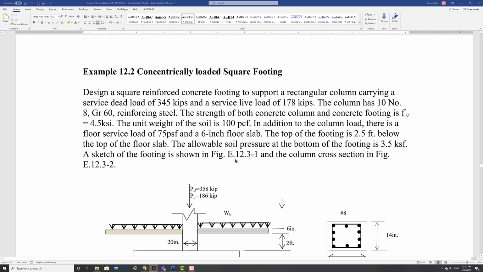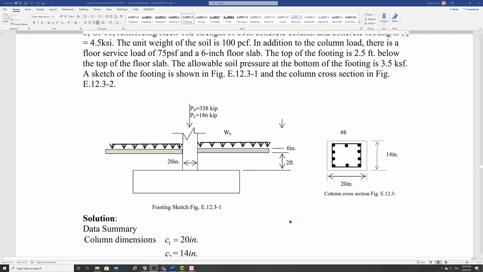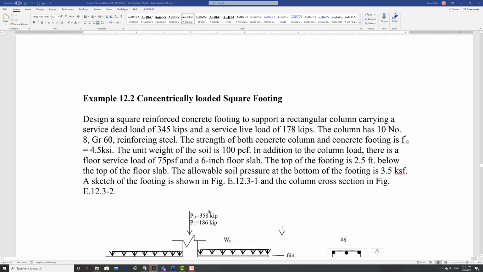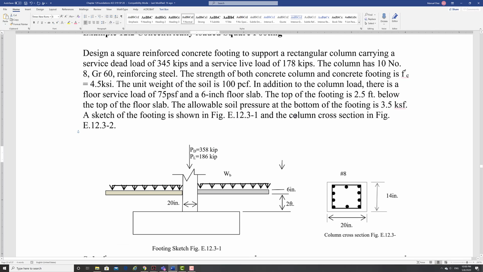So here's the example. And again, I think I changed the loads, but I couldn't change the figure because this figure was done, I don't know what we used for this figure at one time. And this was copied from a MathCAD solution. And so sometimes you have some weird numbers. I noticed that. But I couldn't change this. But the values are 345 now and 178. So 345 and 178 coming down into this. Okay. So this one has been changed.